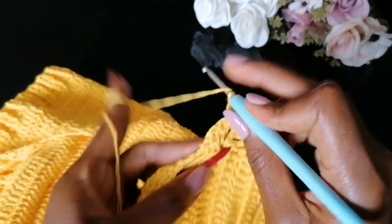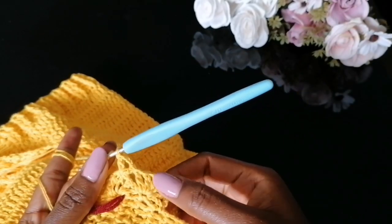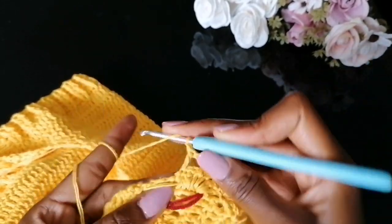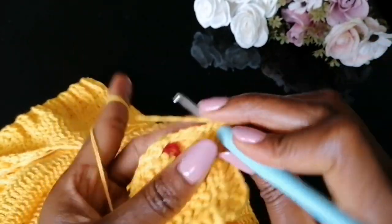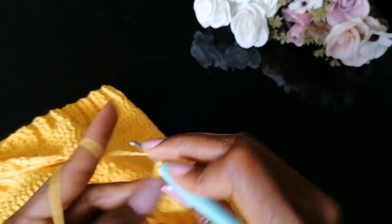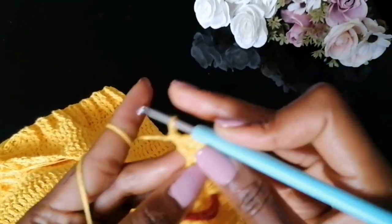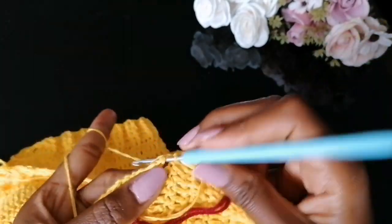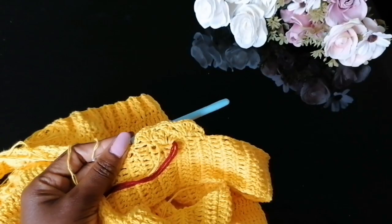And now to complete this row, inside the single crochet that you first created, you're going to make 5 double crochets with chain 1 spaces. So 1, 2, 3, 4, and 5. So to complete this row, you need to skip the next row and then into the following row make a single crochet. So row 2 is completed.